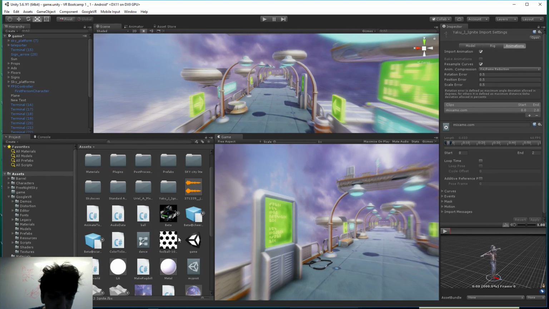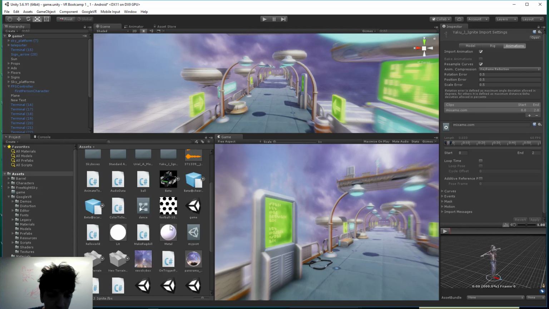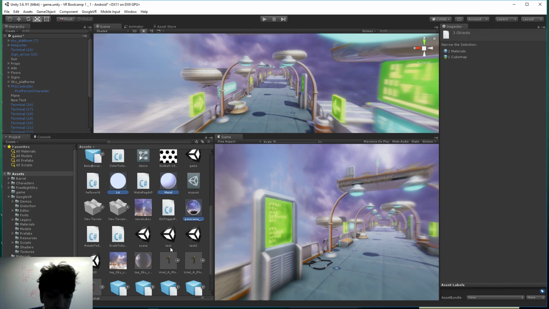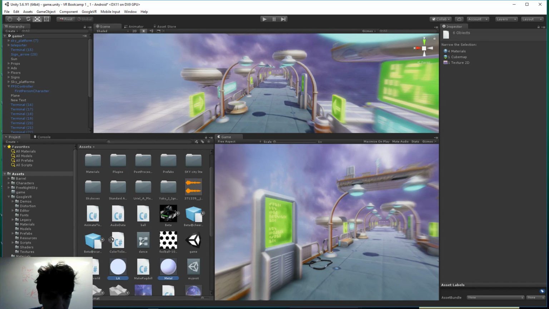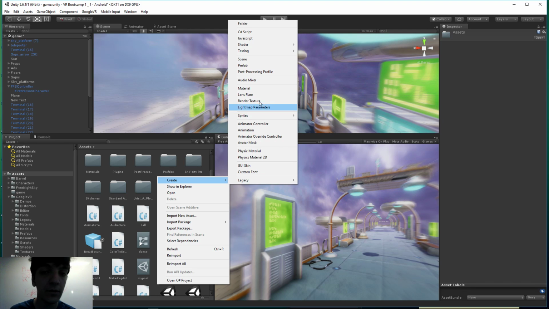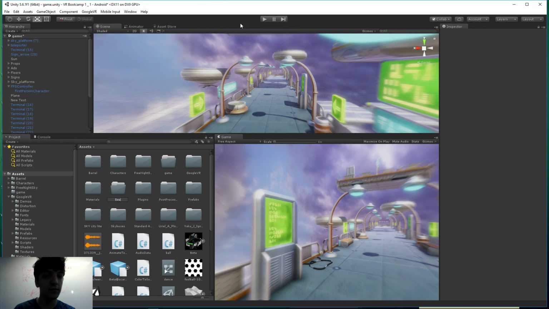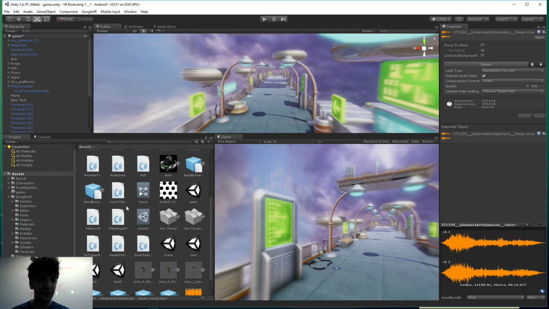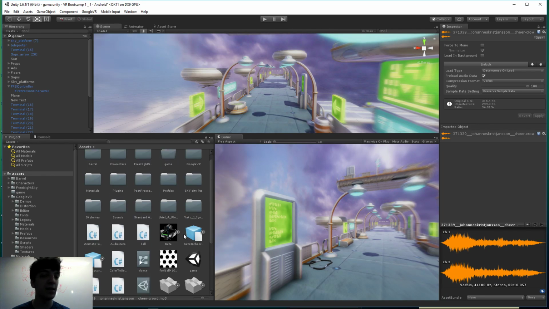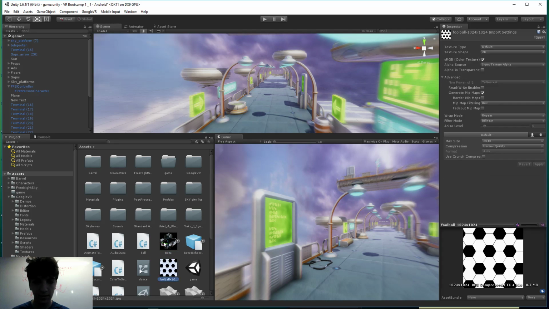Just to keep this clean, grab whatever textures and materials you have and put them in your materials folder. We're also going to make a new folder for sounds, so just make a folder and call it sounds. We currently should have only one sound right now, the cheering one from the goalie thing, so we'll put that sound in the sounds folder. This is very important. You can see this can get really cluttered really fast when you have a lot of files, so just get used to doing that.